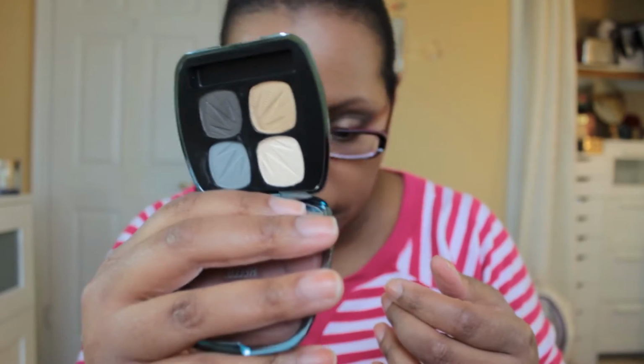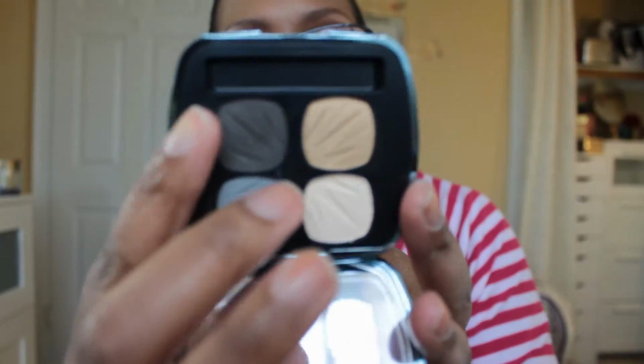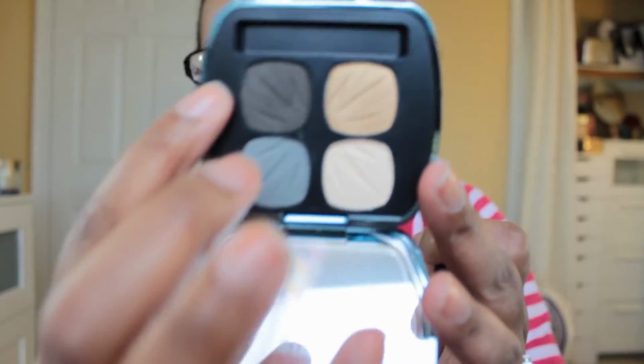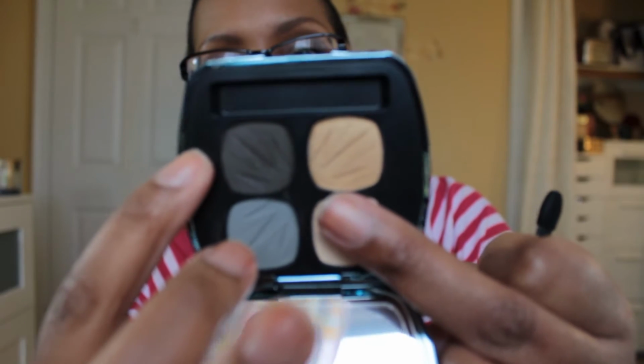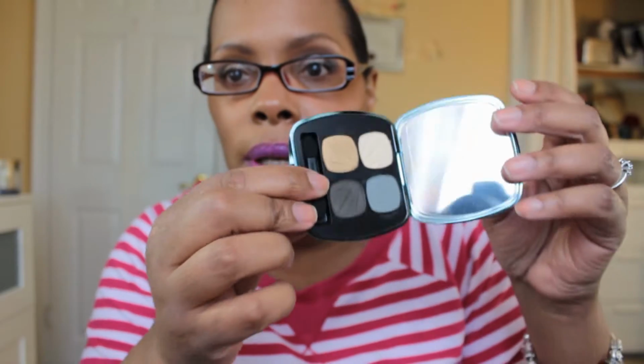Anyway, on my eyes I have a new quad from bareMinerals, and it's called the Glass Beach, and this is what it looks like. The sort of aqua color is called Sea Glass. The dark color up here is called Tide Pool, which is sort of a dark brown with a little glitter in it. The highlight color here is called Pacific Sand, and then this gold color right here is called Golden Coast. So this is new. I have only seen it on QVC so far, but I had to get it. I thought it was really pretty.